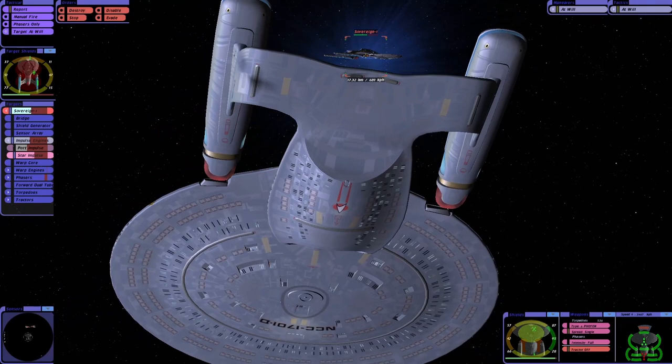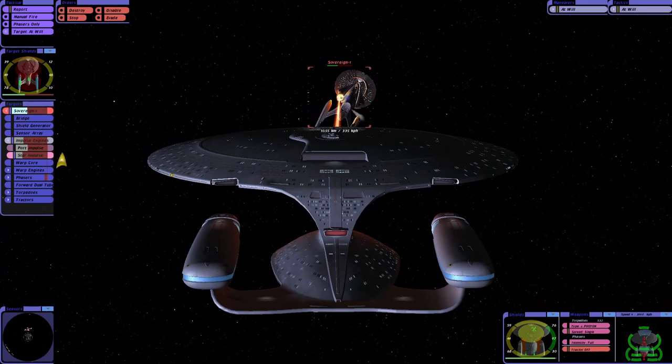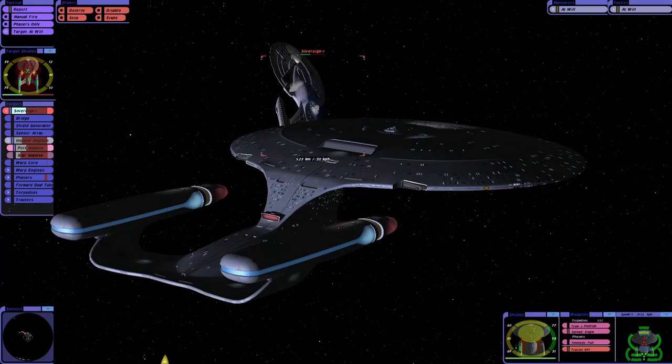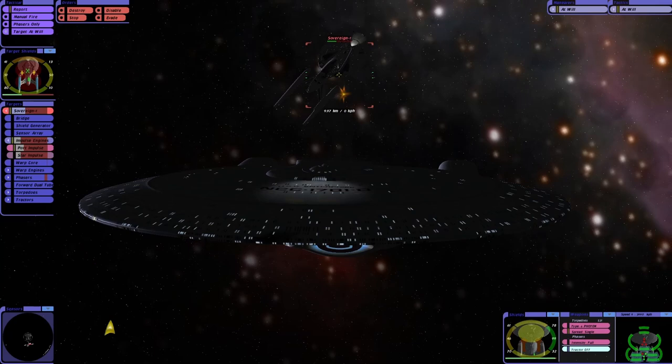Fair play to the Enterprise E. It seems to be doing quite a good job of not showing its weak sides. Oh wait, hang on. I spoke too soon. There we go, their impulse engines are offline. So as long as I stay out of the weapons arc, photons, should be alright here. I think we're out of the phaser arc as well.